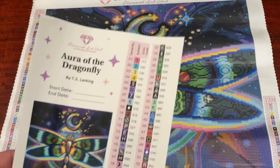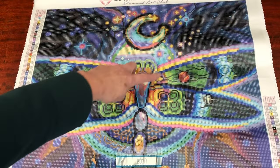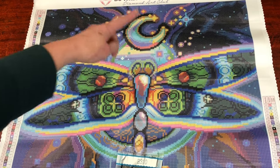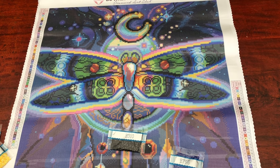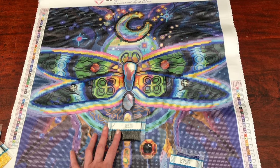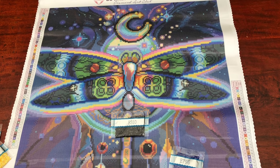And then the E310 are the three dots in a triangle, and they go around the dragonfly. Such fun! And through the wing here, and then around the crescent moon. So that means once the lights go down, that will still show in the dark, I'm sure. I've never used them before, and I'm really excited about trying this to see what the effect is when the lights go down. So they sit on the outline of the dragonfly.